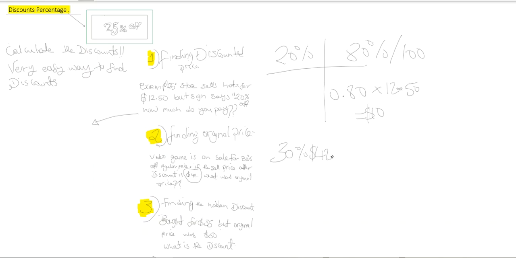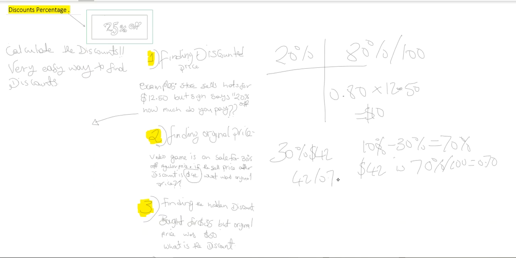Alright, this is very easy again. All you have to look at is 100 minus 30%, it's also a percentage, remember, so that gives you 70%. So $42 is 70% of the original price. So if you want to find out the original price, all you have to do is $42 divided by 0.7, which is when you divide 70 by 100, you get 0.70.